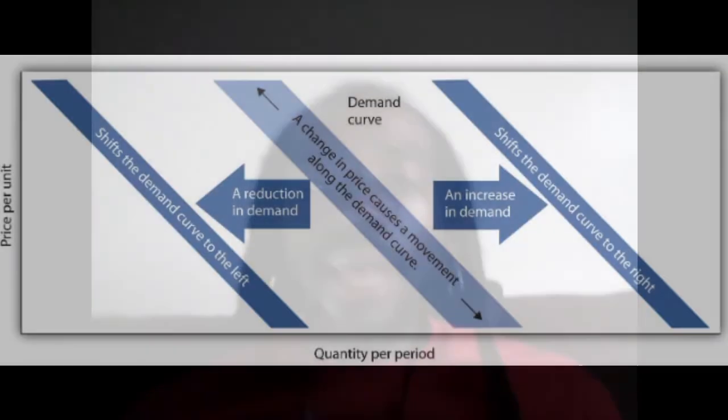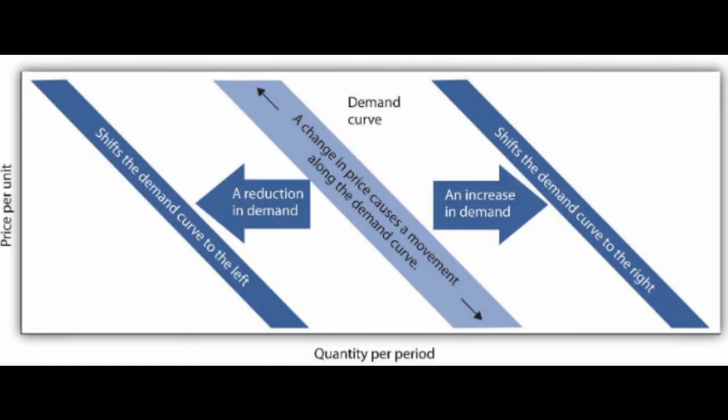At the same time, they will likely replace the canned corn with fresh corn on the cob, and therefore you would expect that the demand for corn on the cob would increase. All of these changes or shifts would be regardless of the price. So if incomes increase, we should expect the demand curve for corn on the cob to shift to the right, indicating that at every price point more people demanded corn on the cob than previously. Concurrently, we should see the separate demand curve for canned corn shift to the left, indicating that at every price point fewer people demand corn from the can.